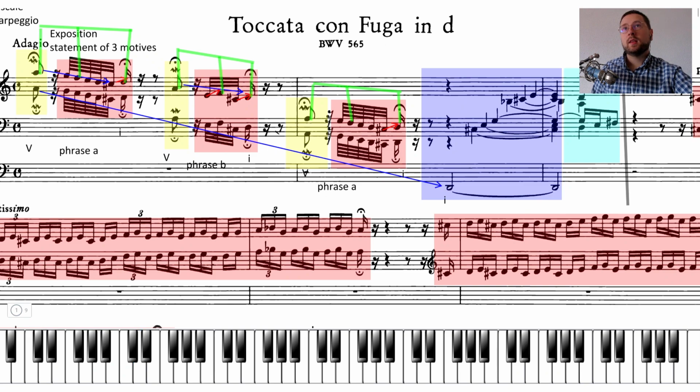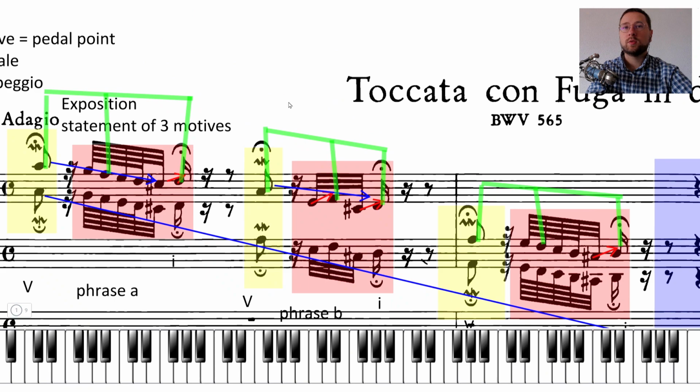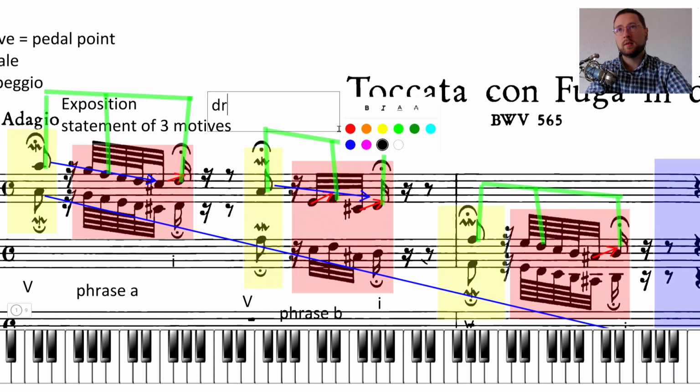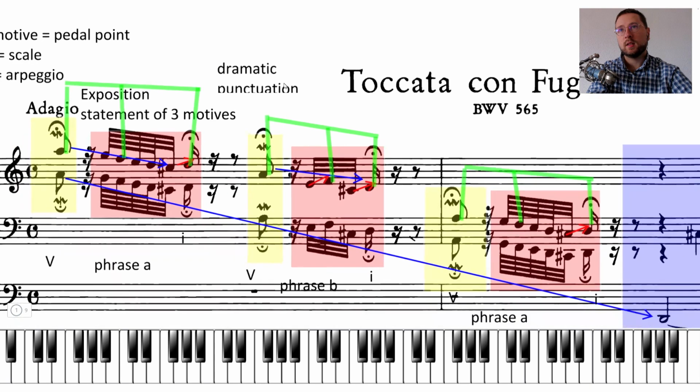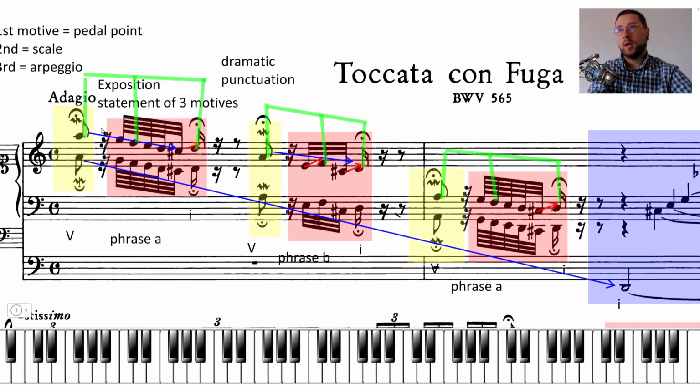Right. And the final thing that I would like to draw your attention to is the importance of these silences. So there are 2 types of silences here. You have silences that are dramatic. So you have these dramatic punctuations. And there are other silences that are more like a little breath mark, or in a way articulation, right? So we're articulating the 2 motifs with the silence at hand. So this is more articulatory, this is more dramatic silence.